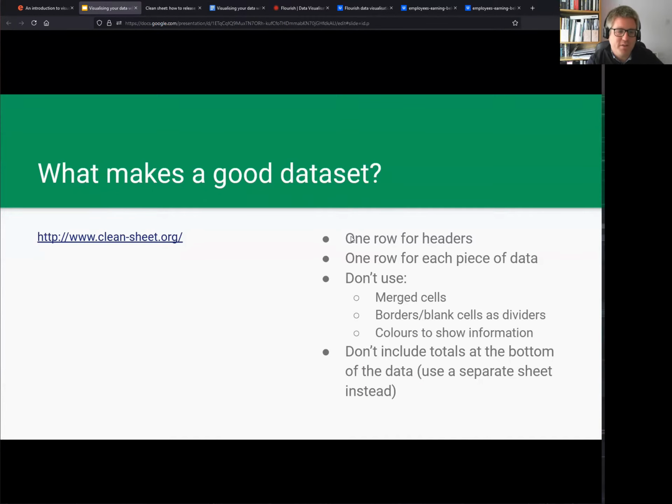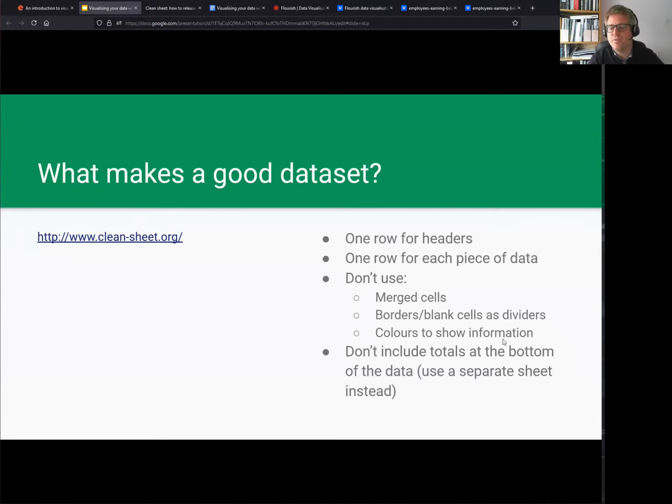The key point is you need one row for the headers, and that's a limit within Flourish. You need one row then for each piece of data. Try to avoid using merge cells or borders or blank cells dividing different bits of information, and don't use colors to show information.